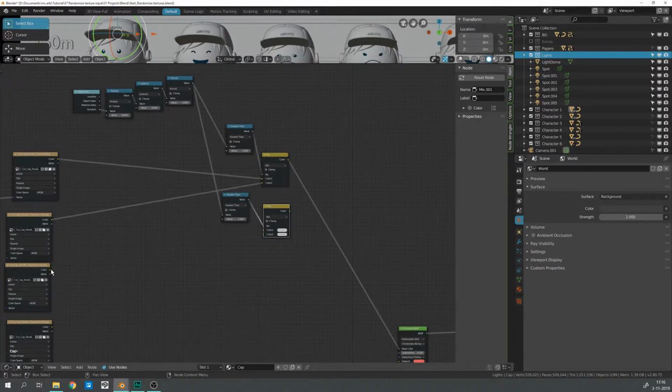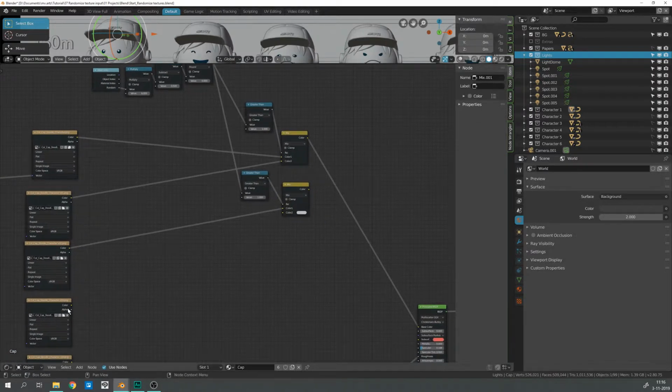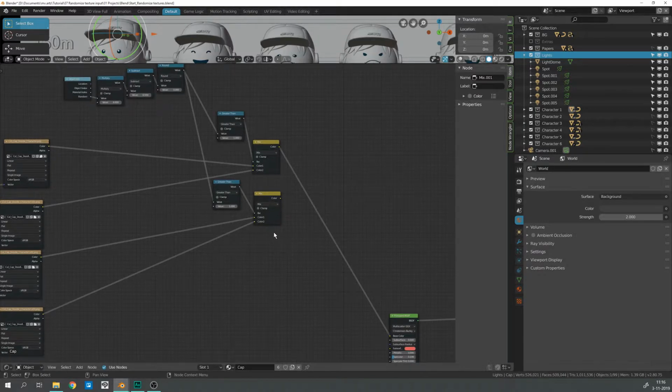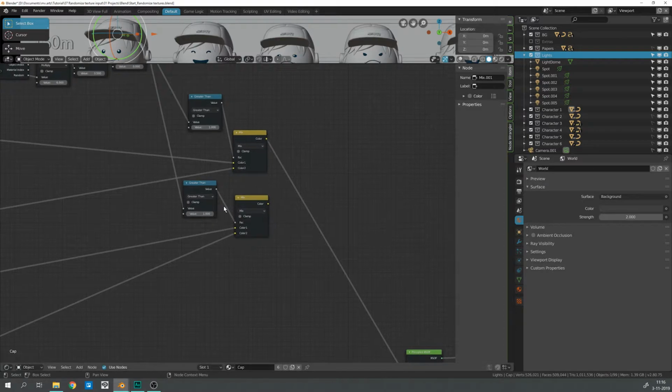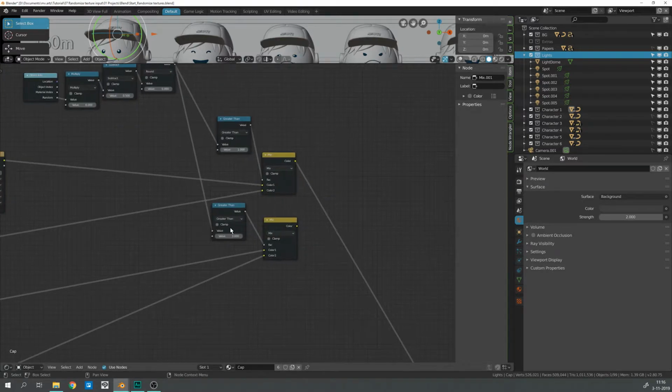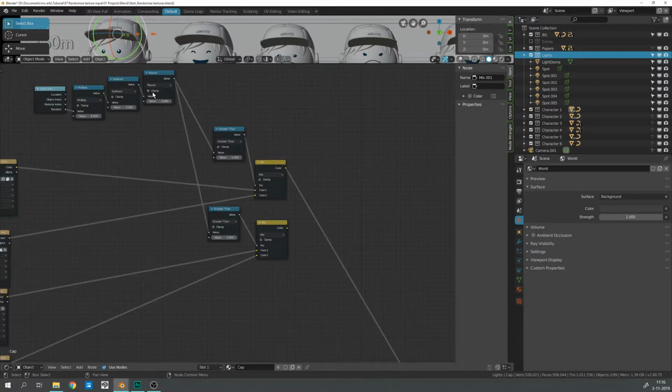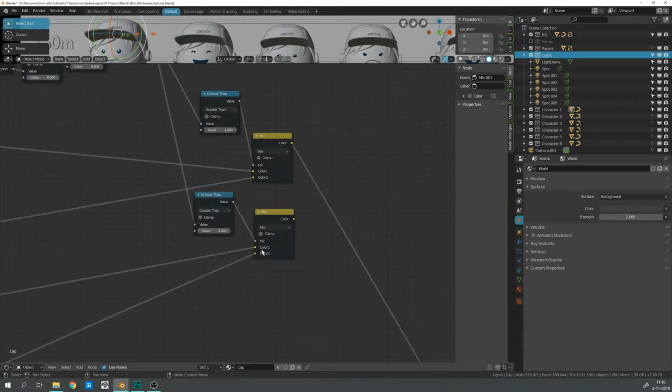Grab the other 2 textures, so texture 3 and 4. Set this one to 3. The same thing applies here. It comes in, let's keep the same example. The random number for the first cap is 0. It comes in here. Are you greater than 3? No, I'm not. So it's going to be texture 3 that is coming through here.